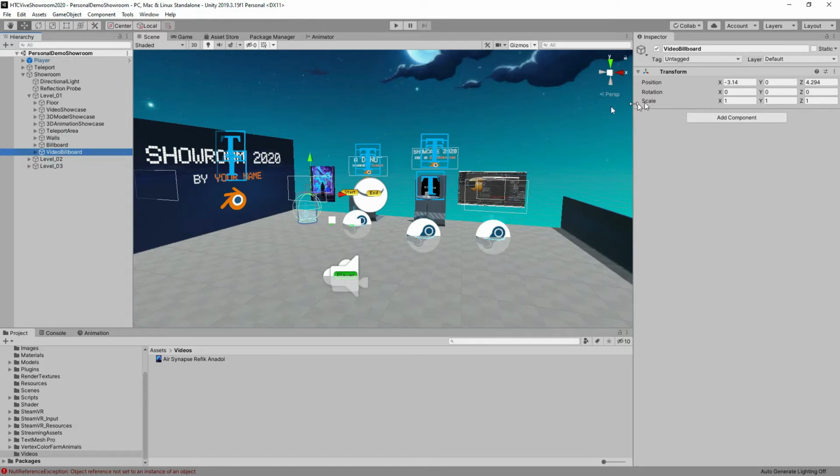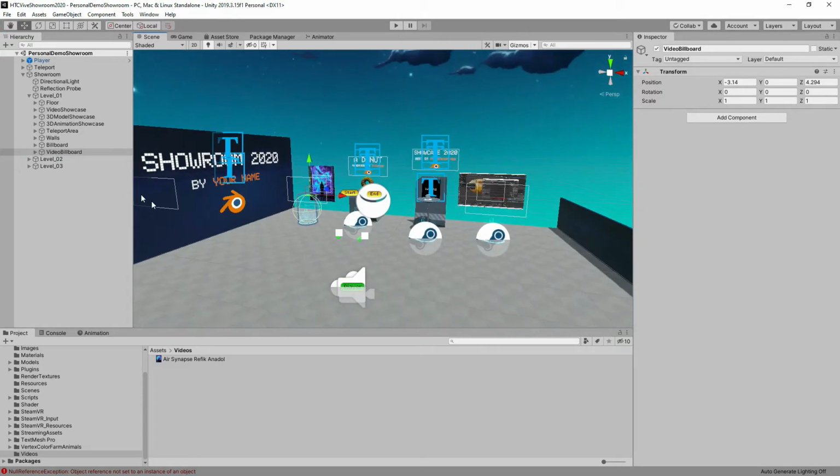So, what's next? In our next step, we want to add an audio source. Because the nice thing about Unity is that you can just place audio sources inside of your 3D scene, and the 360 audio system is already integrated.